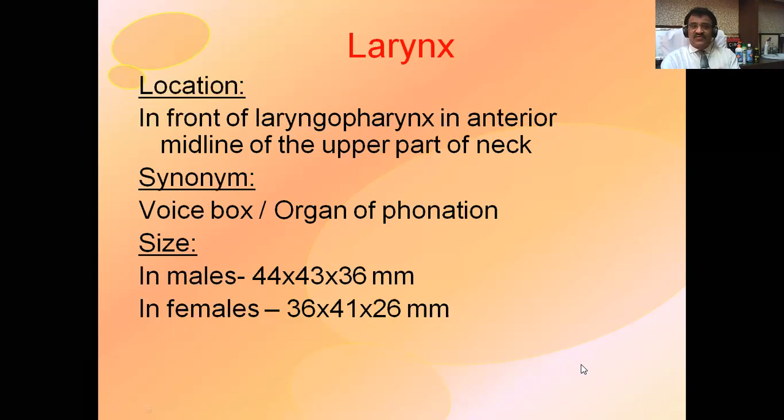Now in males it is 45 by 44 by 43 by 36 millimeter in size. So it is in millimeter, and in females it is 36 by 41 by 26 millimeter. So in case of female, the larynx is smaller as compared to males, and plus there is a different design of vocal cords, and that is why the pitch of the voice in females is high. At the age of puberty, boys turn into the adult male voice. So there is a widening of the box as well as the vocal cords, and that makes a change between the adult male and adult female.